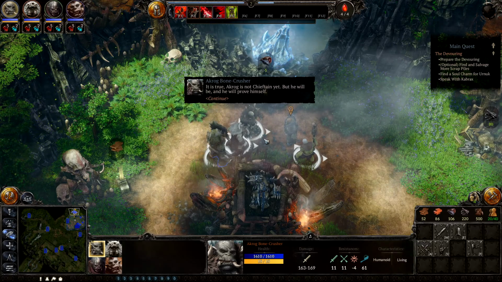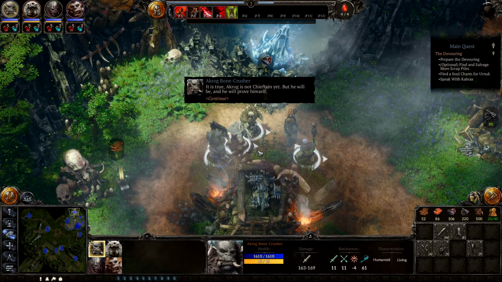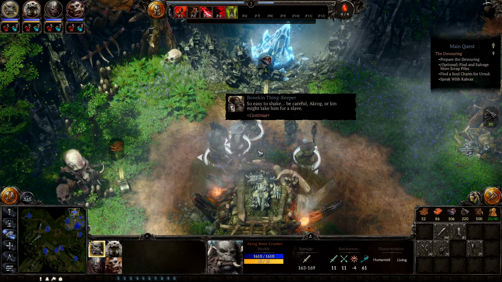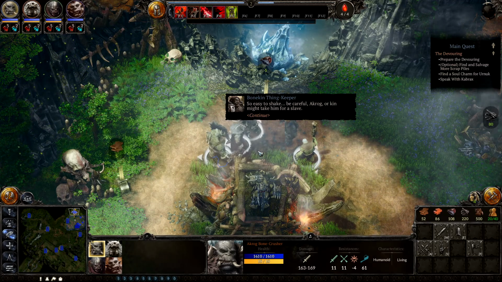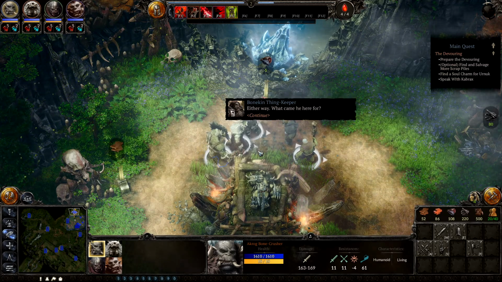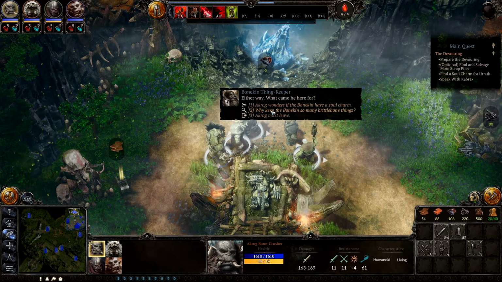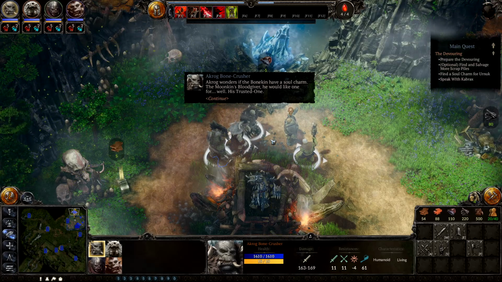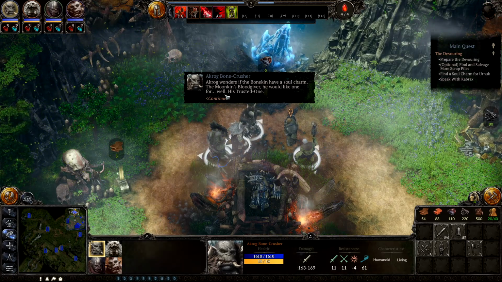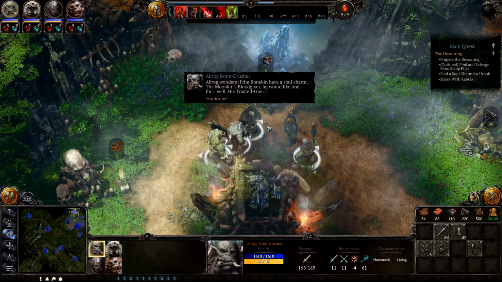It is true, Akrog is not chieftain yet. But he will be, and he will prove himself. So easy to shake. Be careful, Akrog, or Ken might take him for a slave. Either way, what came he here for? Akrog wonders if the Bonekin have a soul charm. The Moonkin's blood giver. He would like one for, well, his trusted one.